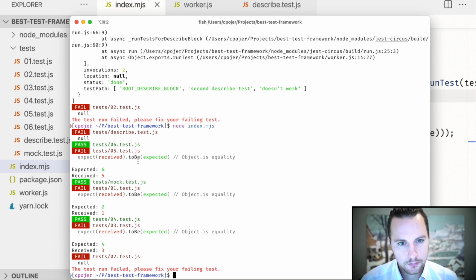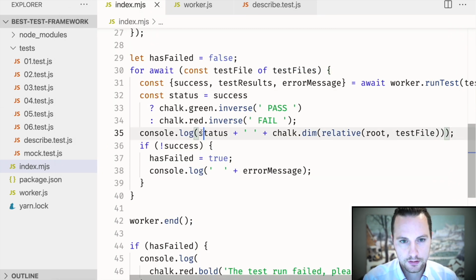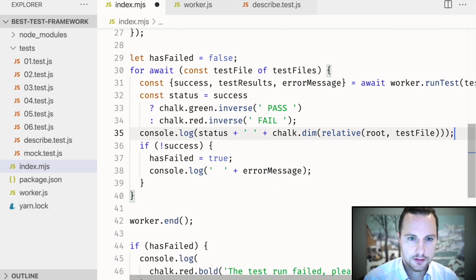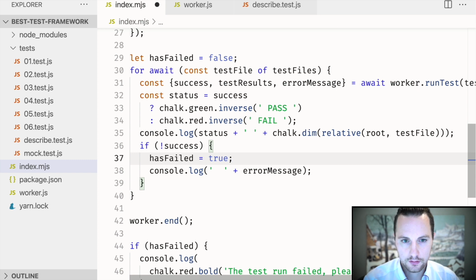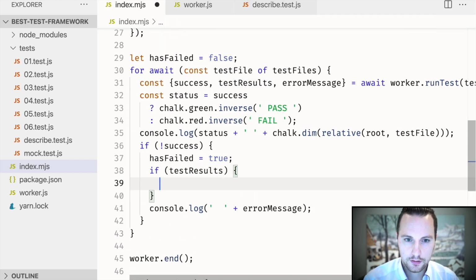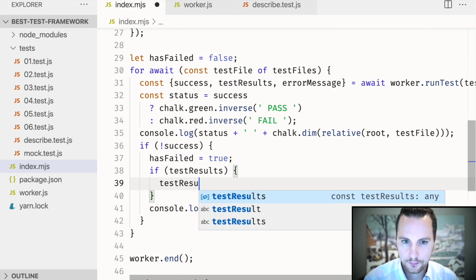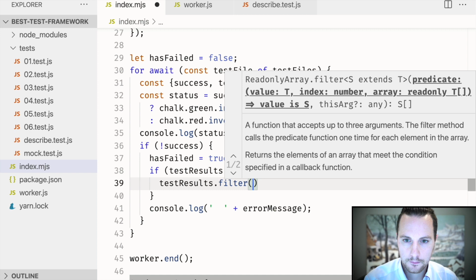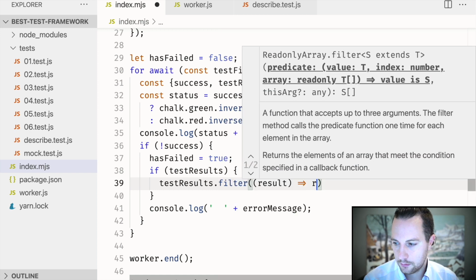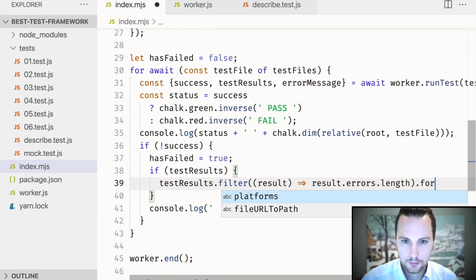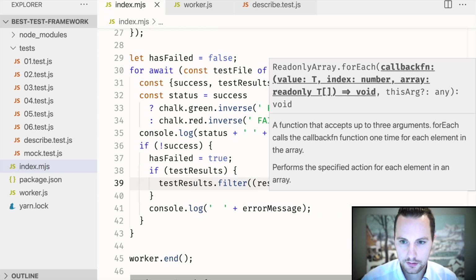So let's do something like this. If it doesn't succeed, and if we have test results, then we'll filter them for the failed ones. And then we will go through all of them. Oops, cannot see anything because of the hints.